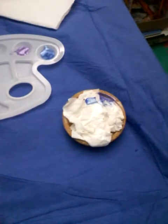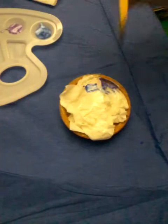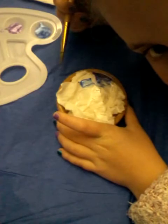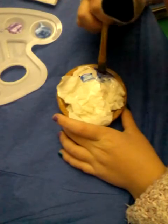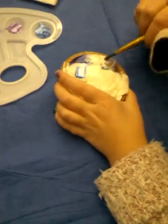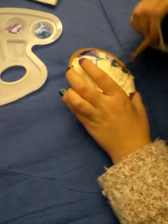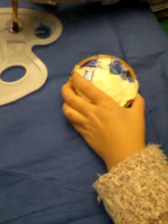Oh, sky blue and electric glitter. We got this. Okay. I painted lots. I could show you at the end of the video how I painted lots.